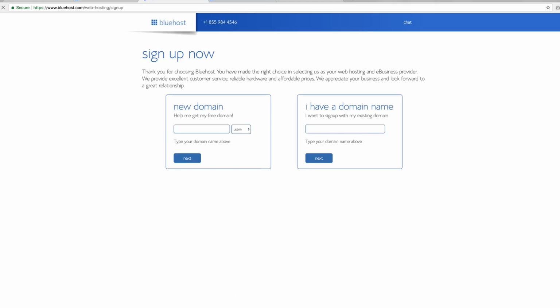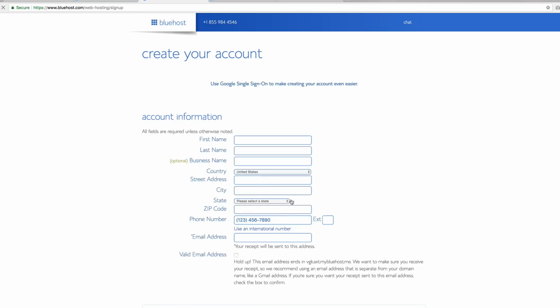Now, if you do know what you want, of course, you just type it in right here. So your first name and your last name, whatever you want to name your freelance writing business, .com, .site, .co, whatever. And then you can move on from there. But just for the sake of this tutorial, I'm just going to do Choose Later because the process is pretty much going to be the same.